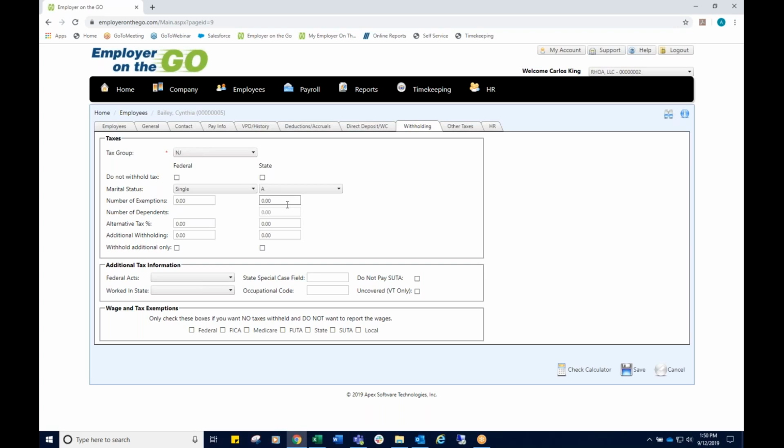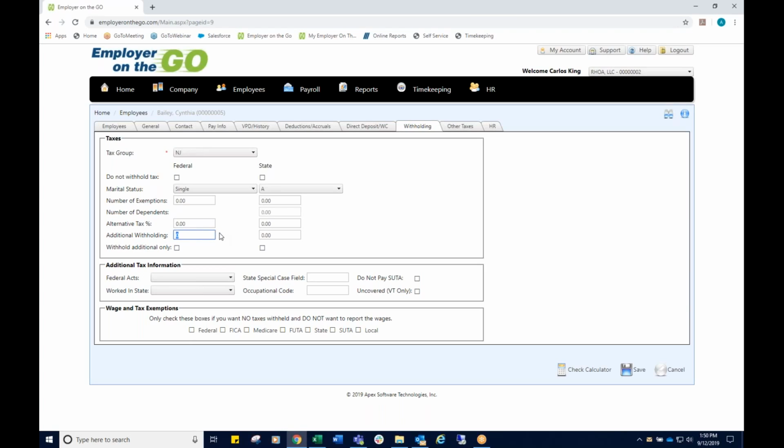But there are a few times where an employee will elect to do an alternate tax percent or an additional withholding amount. So I am going to show you how each of those look. So the first way that an employee can do is an employee, as long as it's written out and signed by the employee, can say, you know what, instead of basing my taxes on whether I'm single or married and how many exemptions I have, I want to base it on just sending a flat $500 for federal.